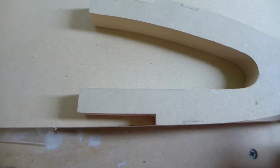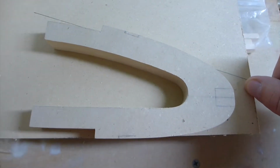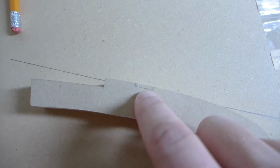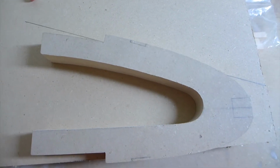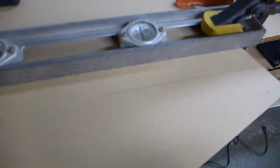Then I can flip the jig over so that this edge is resting on the table of the table saw, clamp it to the miter attachment, run the pieces through and cut those. I think this will work. We'll see.